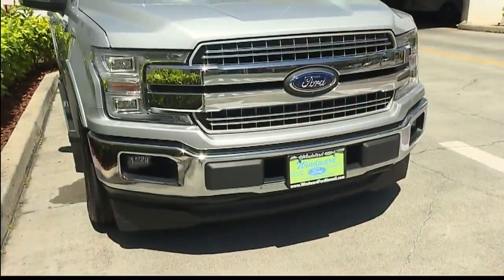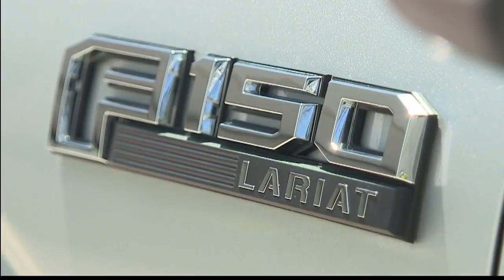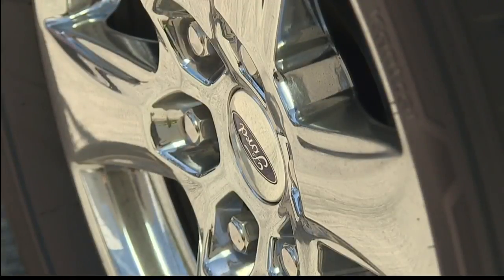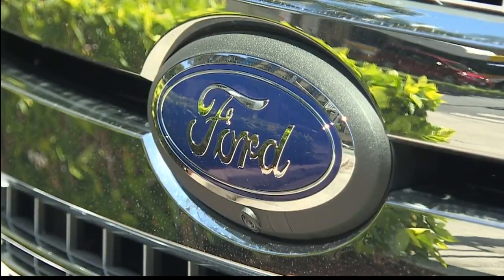I love it. I use my truck a lot for my business. I perform and load equipment. I have a boat. I live in Kaneohe and I go out on the sandbar sometimes. So it's just an all-around family vehicle. This is a crew cab, which mine is also, and I fit the whole family. Everybody's in there. So when did you start first driving a Ford? I've always been a Ford man. All of my children are Ford girls and guys. I started when I was 19 years old. I actually traded a 7-0 Locomotion surfboard with my friend for a Ford Pinto. That was my love affair with Ford, and it's been history ever since. I never owned another vehicle other than a Ford.